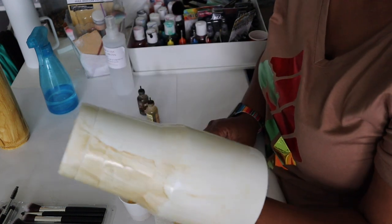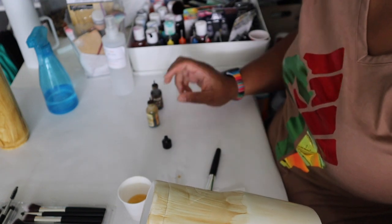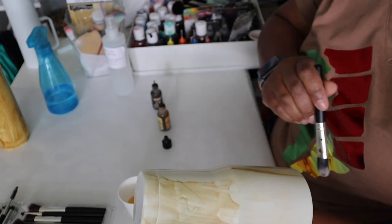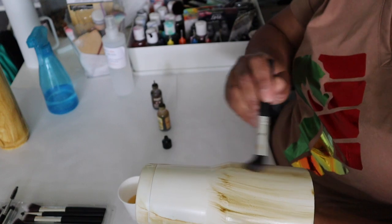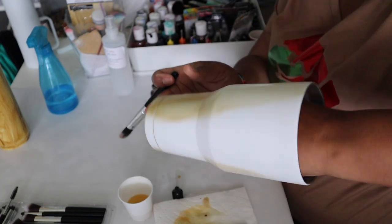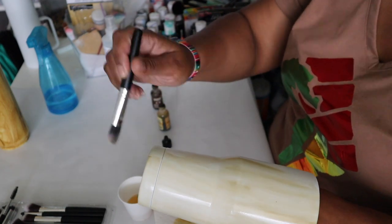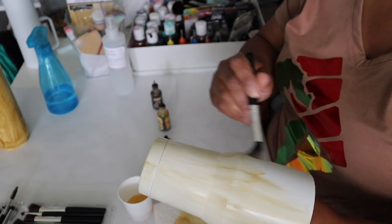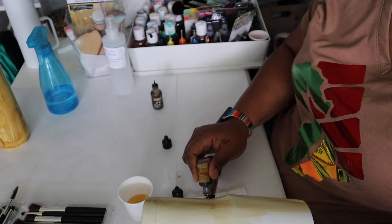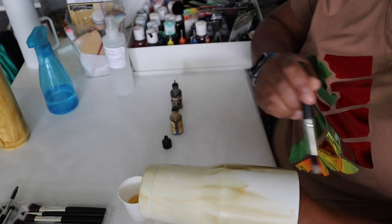The more alcohol ink that you use, the darker, of course, your tumbler will be. If you want it super dark, sometimes I feel like you have to definitely put several coats on to get a much darker look. And you want to make sure, like I said, that it doesn't have to necessarily be coated evenly, but the whole thing does need to be coated. Look, dark.